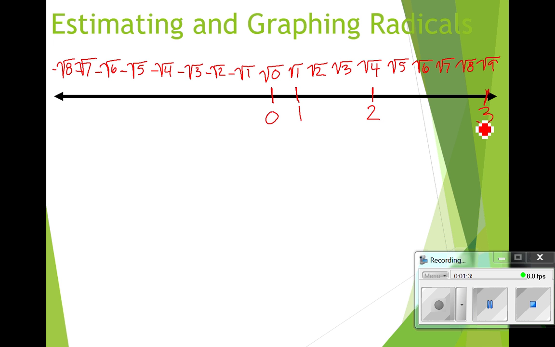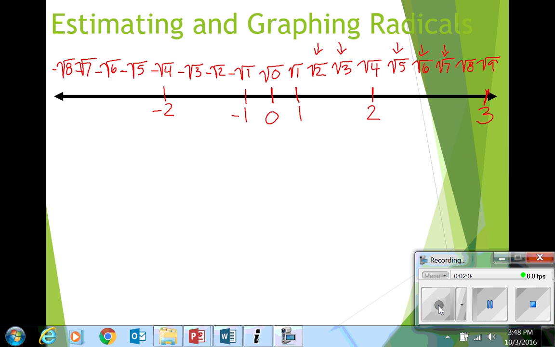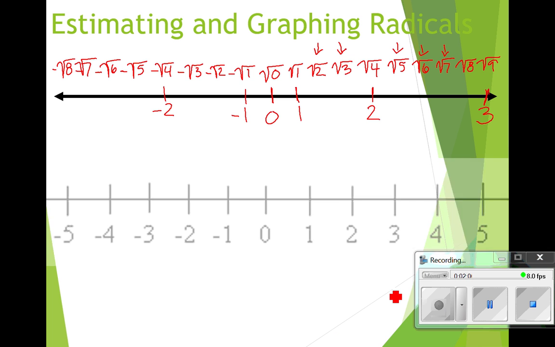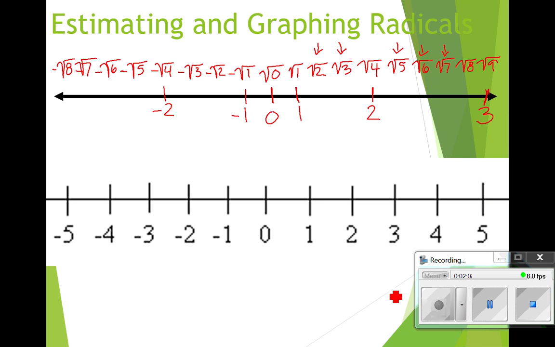So this is what our normal number line looks like, but these numbers still show up in between the whole numbers. So if you come on the negative side, you have negative 1 under the negative square root of 1. Under the negative square root of 4, you have negative 2. And then I ran out of room, but you would have negative 3 if you were able to get that one on your note.